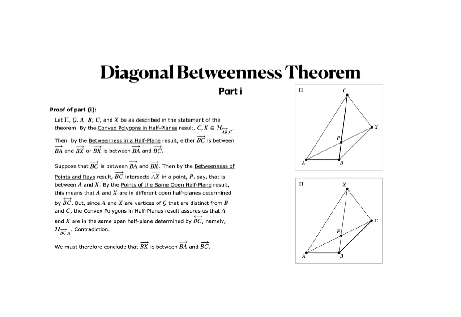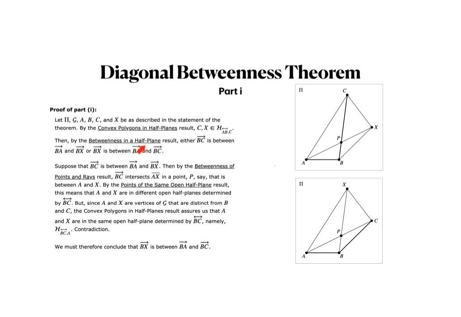So remember, the half planes theorem says this: if I have vertices C and X, say here, and I look at the half plane determined by AB containing C, all the vertices of my convex polygon are on one side of that line. So I have C and X, they're elements of the half plane determined by AB containing C. I'm going to get rid of this for right now so we can see things a little bit more clearly.